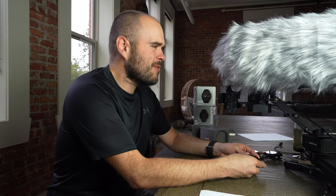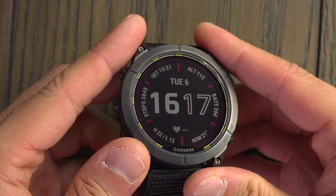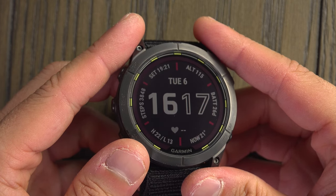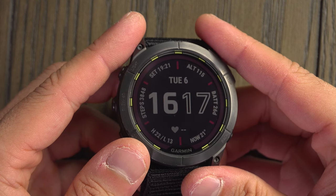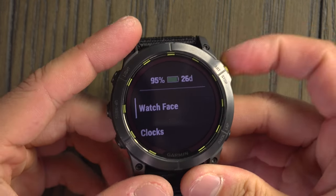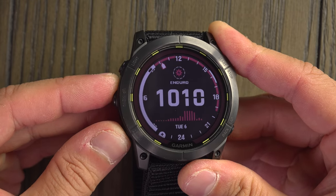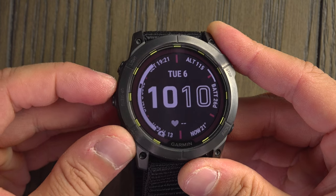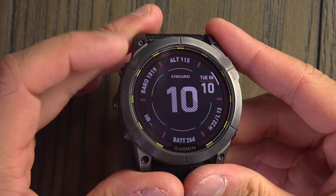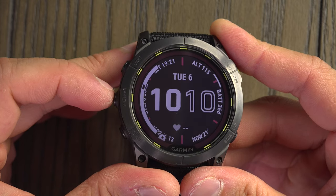But let's come back to the subject. That was the interface. By the way, for this one, a lot of people ask me which interface it is. What is the name when you're looking at it in the Garmin Connect store or something like that? Well, I don't know because I never go there. It's built in. So when you go inside that menu, inside watch face, just from there you can move from one watch face to another, and it's just right there. It's that one. There's that one that was great too. This is the one you had on the Garmin Fenix 6 series, but my favorite now is this one.